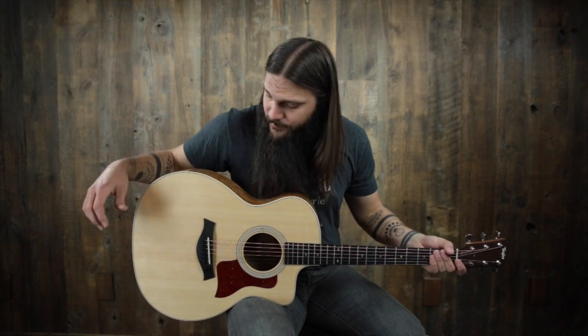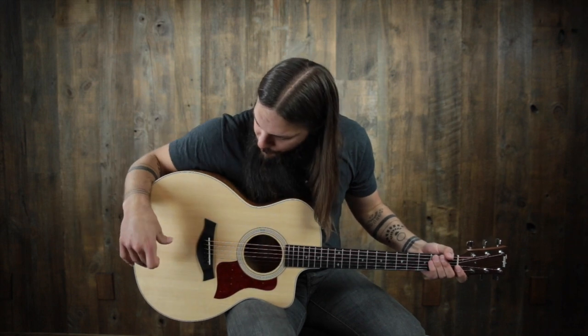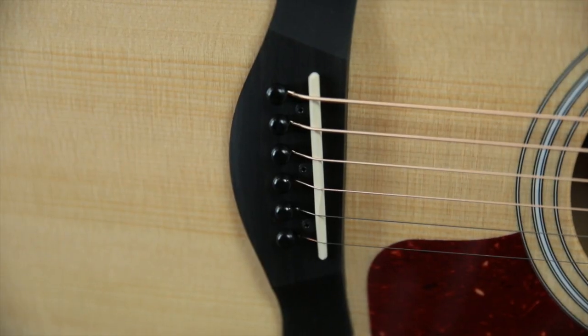First of all, it's a Deluxe, and then we have a K in the name, which, if you're privy to Taylor's nomenclature, the K, for us Koa lovers, is a good letter to have in the name. What we have on the 214ce-K Deluxe is a solid Sitka spruce top. We have an ebony bridge and a tusk saddle.